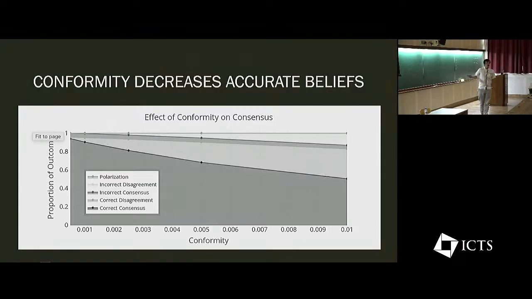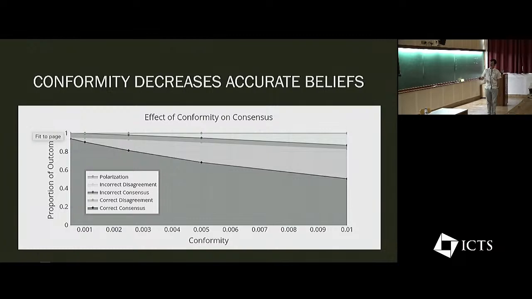Okay, so just as an initial observation, conformity tends to reduce consensus. As the conformity parameter increases, these are all still relatively small values. I don't remember exactly what parameters these are. I think it's a size 10 network. But it's qualitatively the same across all of the parameters that you can vary.